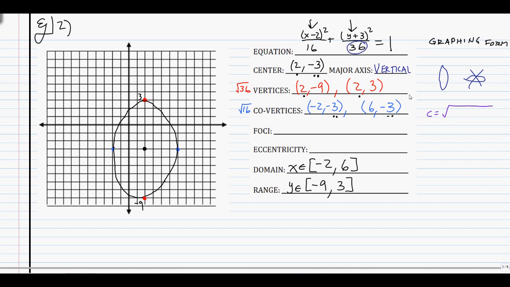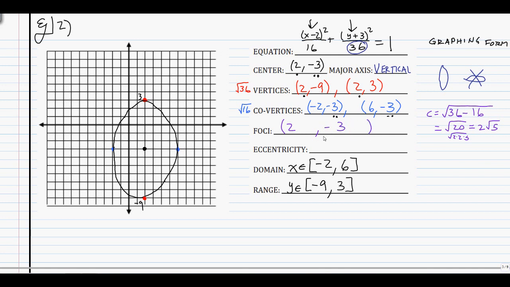So first, for this one, you need to find c. c is going to be the square root of big minus small. So the square root of 36 minus 16. That's going to be the square root of 20. Now the square root of 20 doesn't simplify to 4, but it becomes the square root of 2 times 2 times 5, which is equal to 2 root 5. So this time c is not going to simplify really nicely inside our foci. We just have to expect that. Next, just like before, I'm going to take my center, which is 2, comma, negative 3.